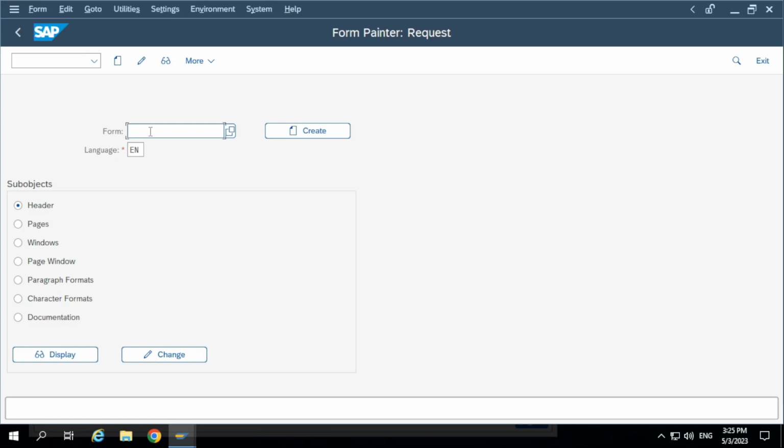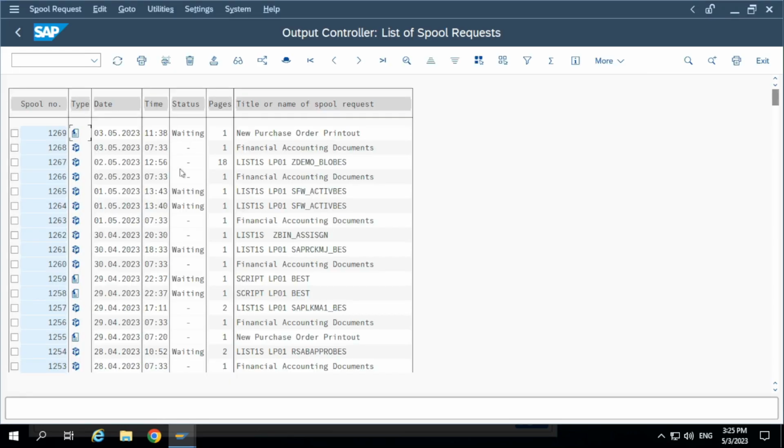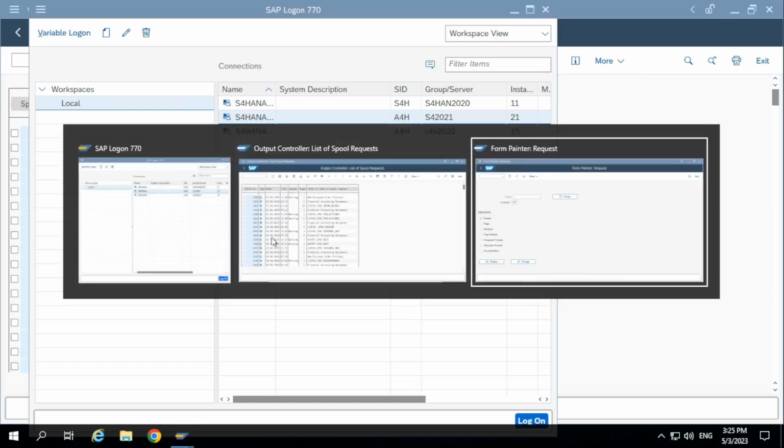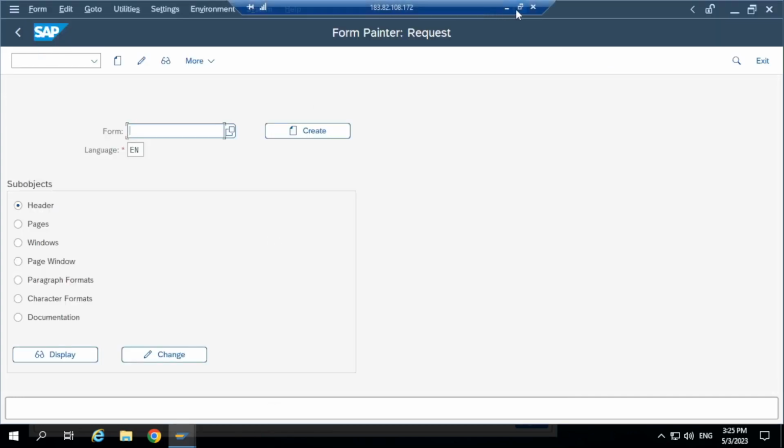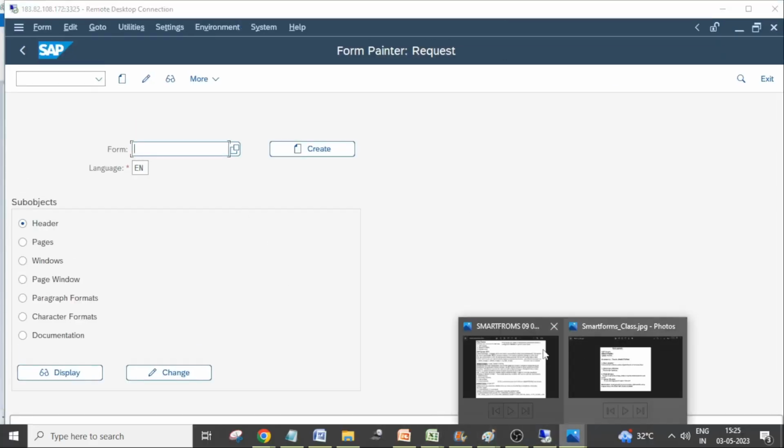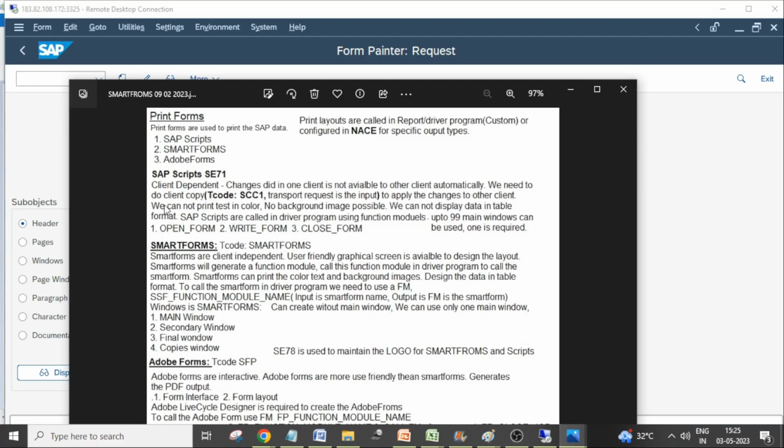In SE71 we are going to create SAP scripts, and they are client dependent. What do you mean by client dependent?